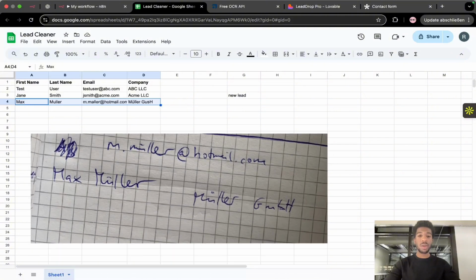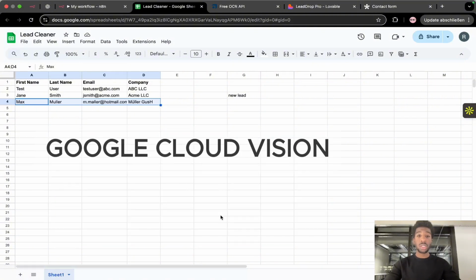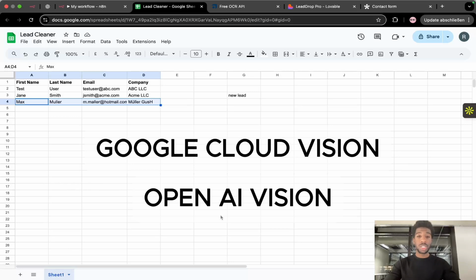This is the screenshot my webhook received. If you compare it to this output, you can see small mistakes. It could be my writing style or that the tool is not good enough. One thing to note here is that OCR space is free. There are alternatives like Google Cloud Vision OCR or OpenAI Vision, but those are not entirely free.